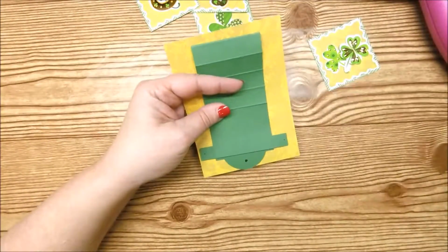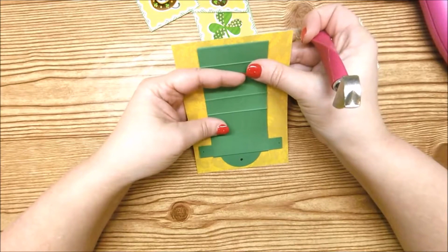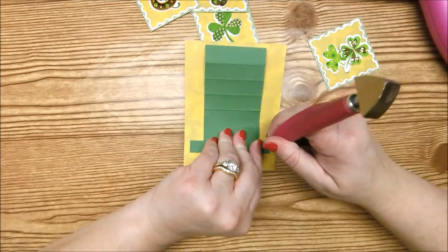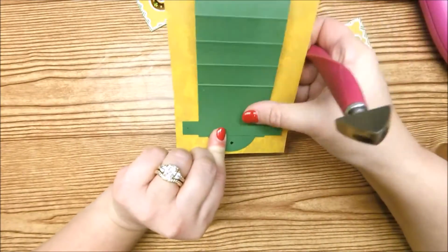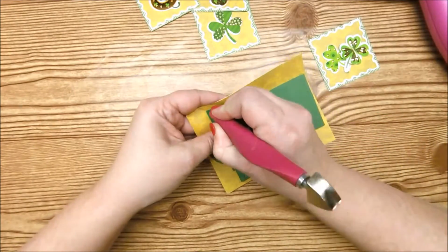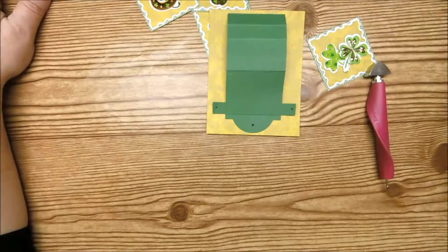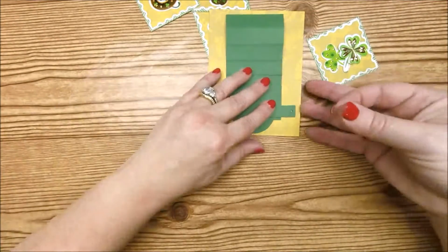Now it can go right onto the card base, and I'm going to attach the bar and the whole waterfall mechanism really by putting in brads. And I had marked my brad holes with pencil on the bar, so I knew where to put that. And once those holes were punched, then I could go ahead and put in the brads.